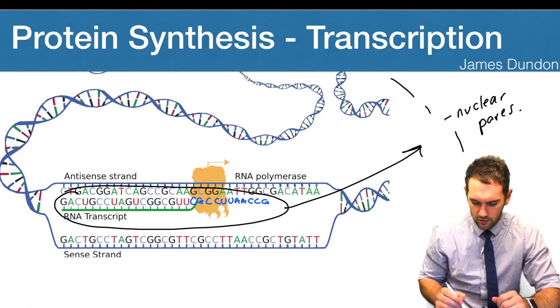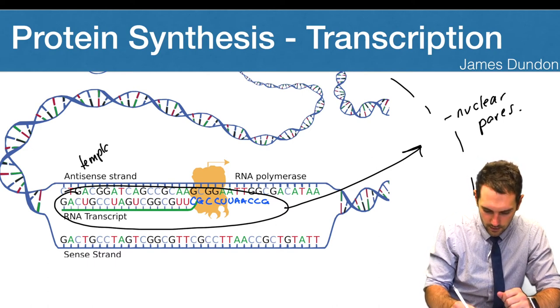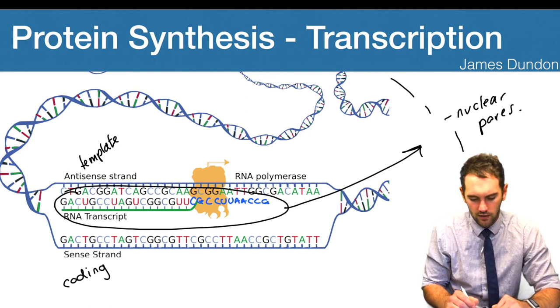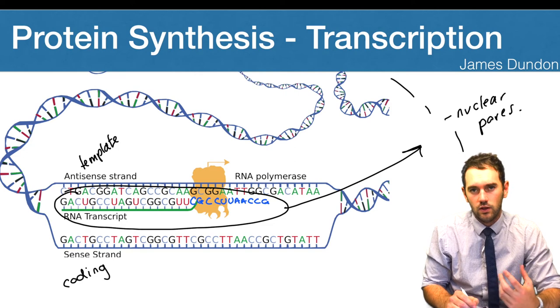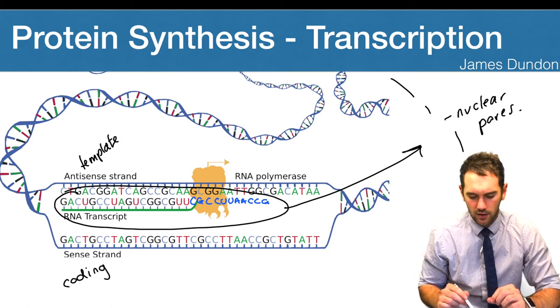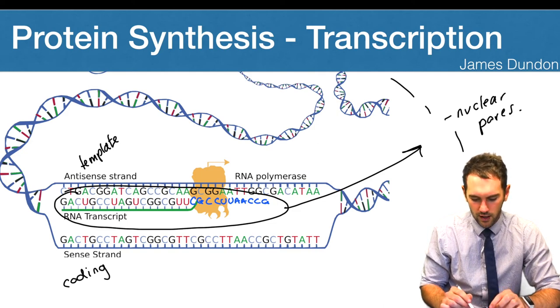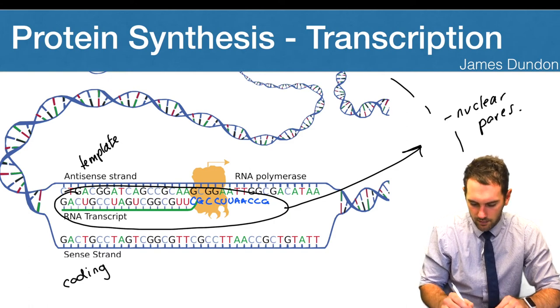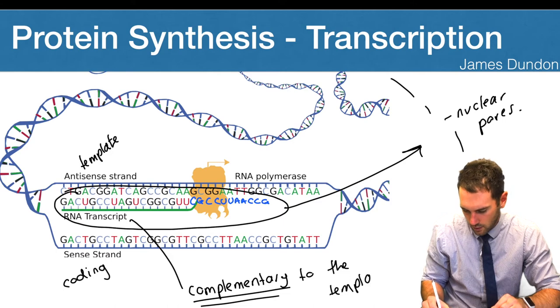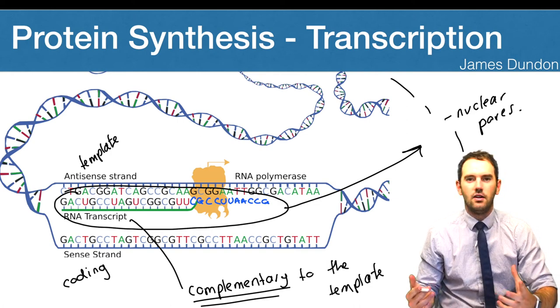Okay, now you'll notice that there's two words here, sense strand and anti-sense strand. Sometimes these are called template and coding. Now you'll notice that the RNA transcript sequence is the same as our coding sequence, or our sense strand, except the T's are replaced with uracil. The reason why that's the case is because we have matched up free nucleotides to the exposed bases on the template strand, not the coding strand. So on the template strand, we are now matching our C with a G. So this RNA transcript is actually complementary to the template, which then makes it the same as the coding strand, which is what we're after. So when this RNA transcript leaves, we have now achieved transcription.